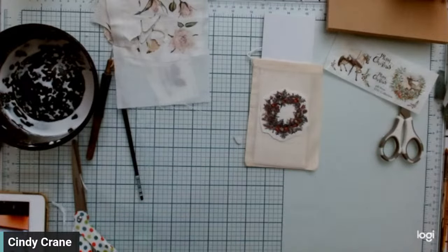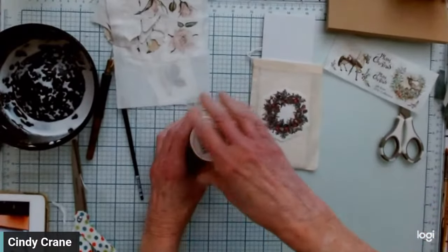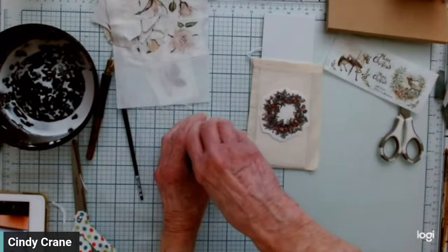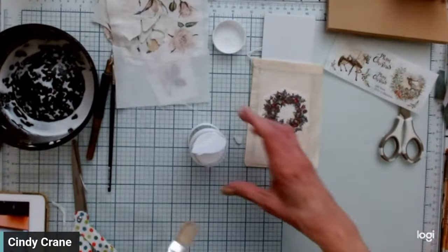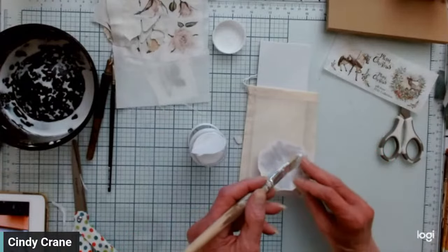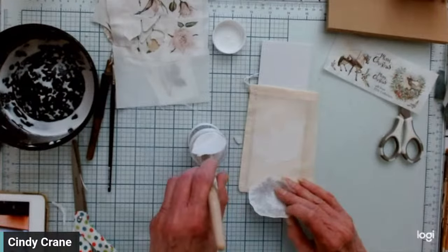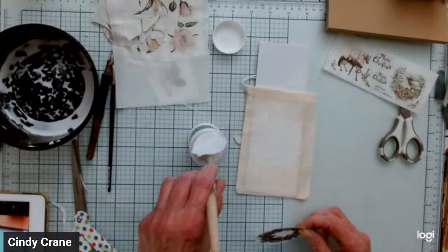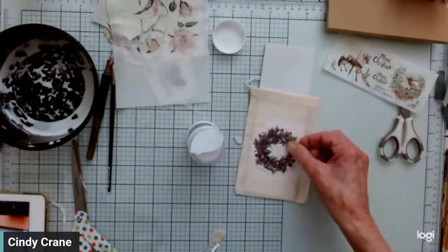And let me see, I'm going to go with the textile, especially if you were going to use this as a gift bag. It's got the varnish on top, so it's going to protect it. And I put a little cardboard inside so that it doesn't go through to the back side and glue your bag together. The other thing I remember too is when you pull the drawstring, make sure your design is down far enough. We just set that right in place.